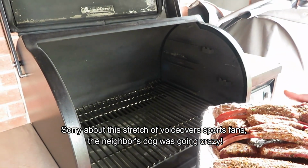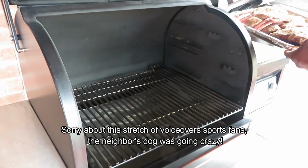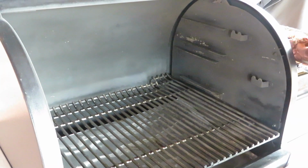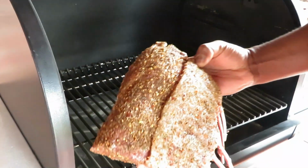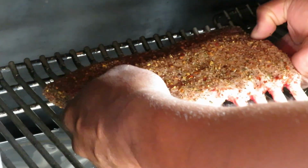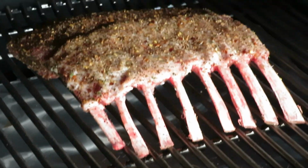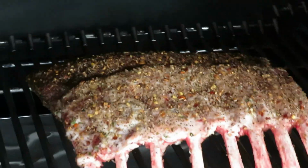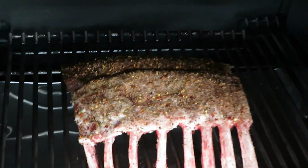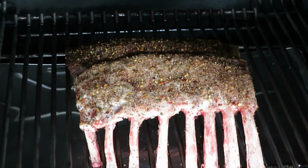All right, so today we're cooking on the Timberline 850. Our ribs have got a good sweat going. We're cooking with hickory pellets. Just gonna drop these on here. We're pushing 225. I've got it on super smoke. We're gonna be looking at this again in about an hour or so, probably 45 minutes. And it may take us about an hour to an hour 10.